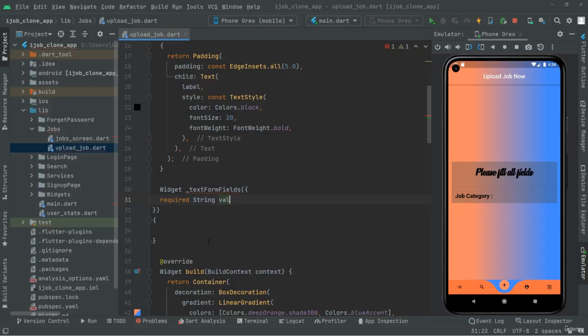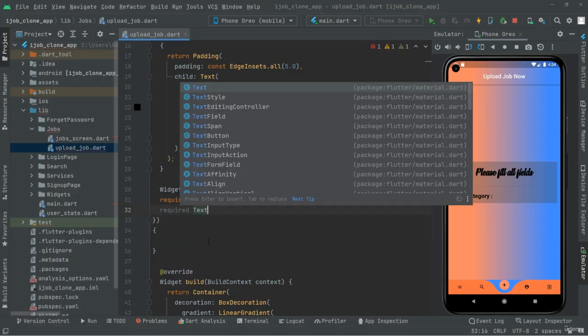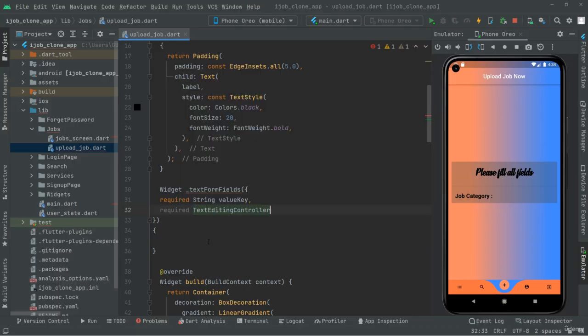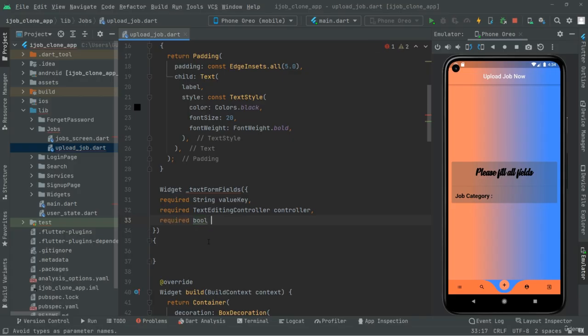First one we will create for the value key, as you guys can see, and then we will say required. Let's create a text editing controller that we are about to use in the text form field, and then again say required, and now it will be a bool type enable.